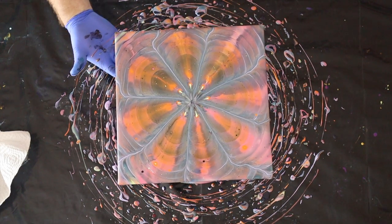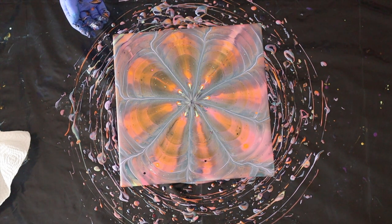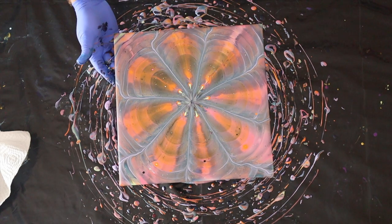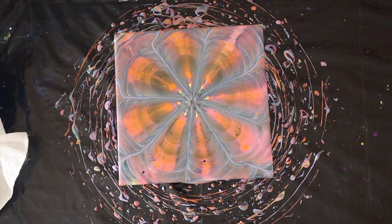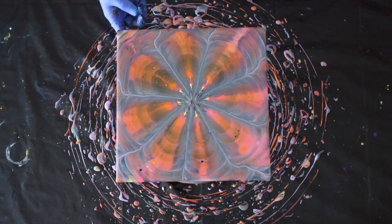Oh, wow. Holy moly, that's so pretty. It's really pretty, right? Yeah. I'm really excited. So I think that here we've got a culmination of a few things. One of them is that we used mix solely as the pouring medium. That always makes anything that you do very super transparent. But I also think that these colors, because they are made for leather, they're not in an acrylic paint for pouring like we do. They're just interacting differently. They're mixing differently. But yeah. It's very ghost-like. It is. I really like that. I love it. I think it's really incredible.